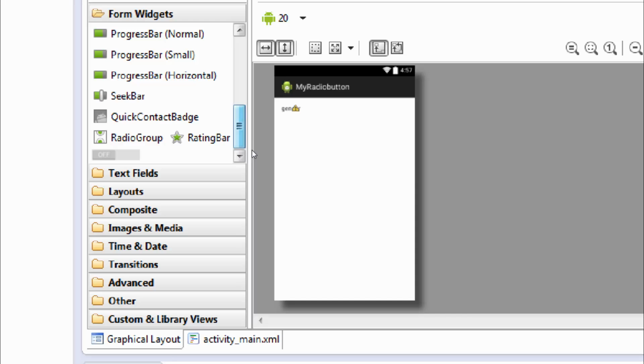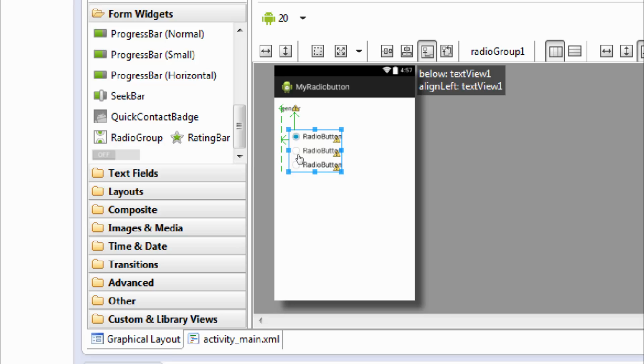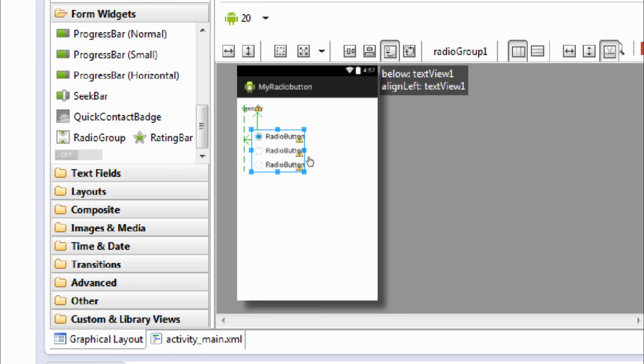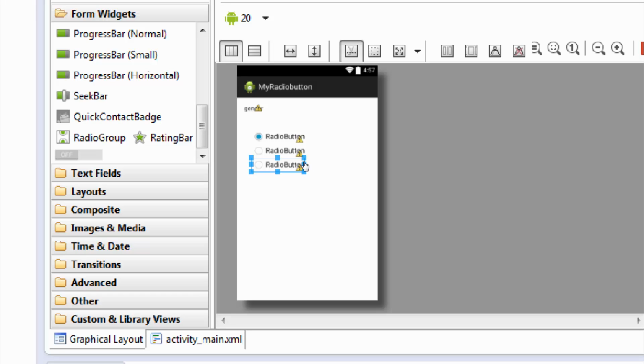Next, first, we will create a radio group. We create a radio group for the radio buttons so that between those radio buttons, you can click one radio button at a time in a radio group. But here, we will only use two radio buttons.